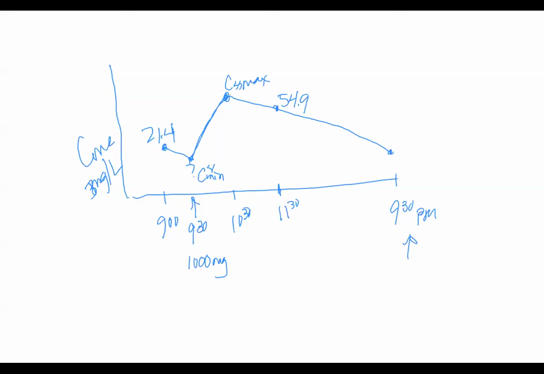Well, why did we get this here? Because we don't want to know what this line is, do we? We need to know what this line is. Can we assume that at 9 p.m. it's the same as 9 a.m. if we're at steady state? Yes, we can. So that's what we're going to do.